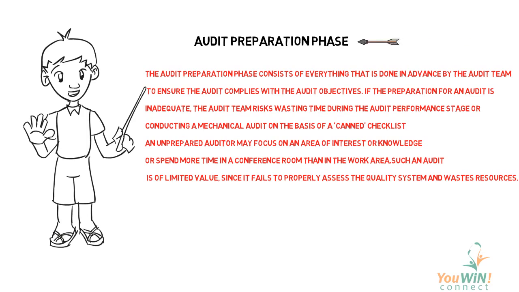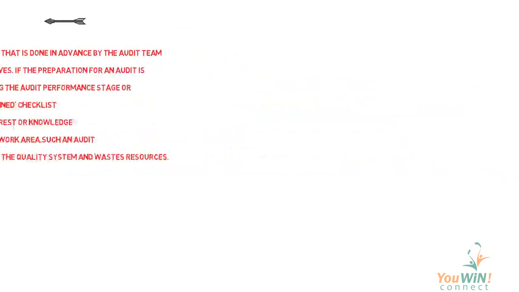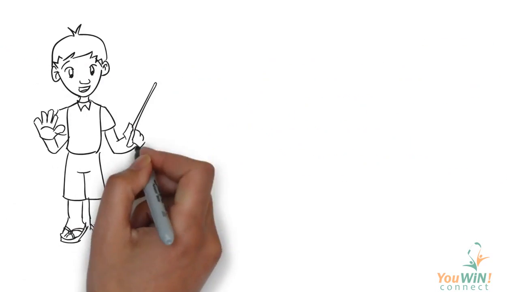An unprepared auditor may focus on an area of interest or knowledge or spend more time in a conference room than in the work area. Such an audit is of limited value since it fails to properly assess the quality system and wastes resources. The preparation phase is very important, and the content of the phase includes the steps shown on the screen.